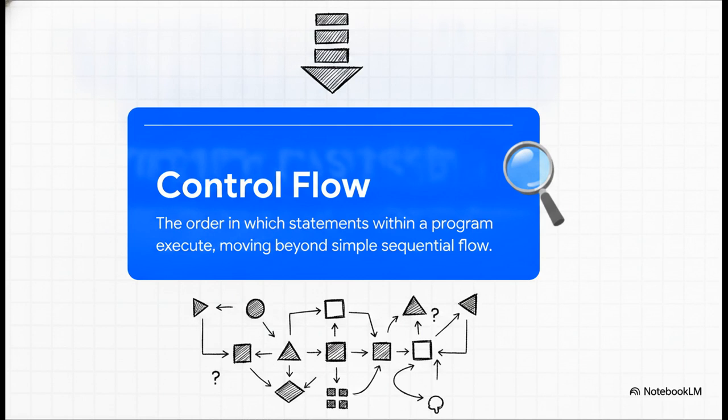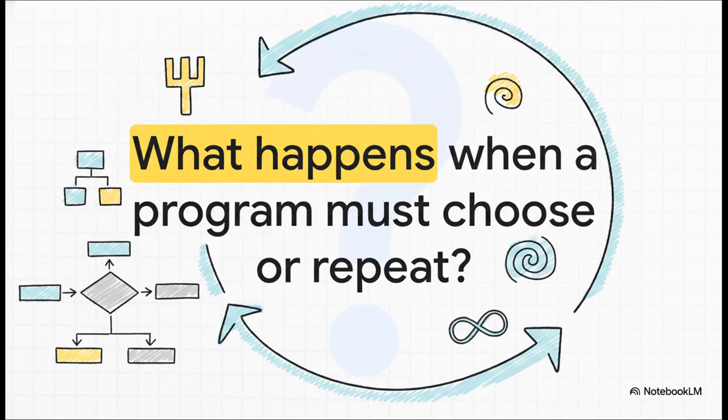Now sure, the most basic programs just run straight top to bottom, completely sequentially. But you know as well as I do, the real world isn't sequential. Programs have to be flexible to handle dynamic, totally unpredictable real-world tasks. That means we have to move way beyond a simple top-to-bottom flow. I mean, think about it.